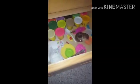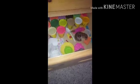All you'll need is every kind of Play-Doh. Since they want mint, it's more of a greenish color, so I'm going to put some green down. And you'll need a bowl and a spoon. For my ice cream, it does have chocolate chips on it. I'm only going to make them a small portion, but you can make as big of a portion as you wish. So green is the base.